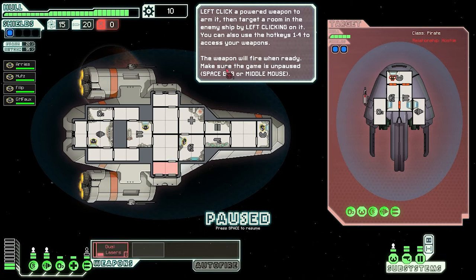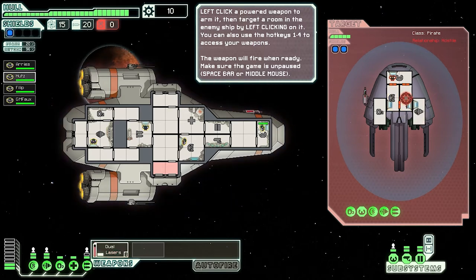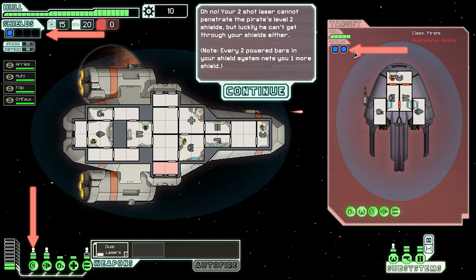Okay. The weapon will fire when ready. Make sure the game is unpaused. And we gotta target something. Let's target his weapons. Okay, so he's shooting back, but our dual lasers should be able to take this out pretty soon. Oh, he's got two shields. The two-shot laser cannot penetrate the pirate's level 2 shields, but he can't get through mine either.